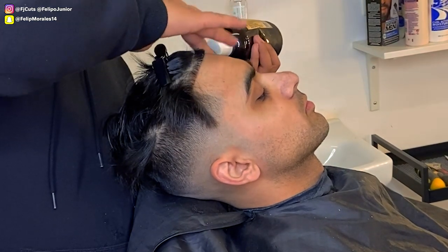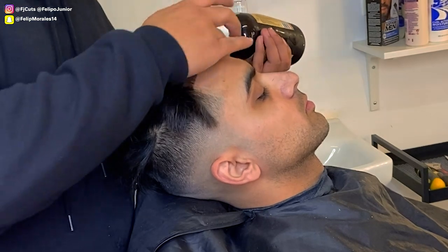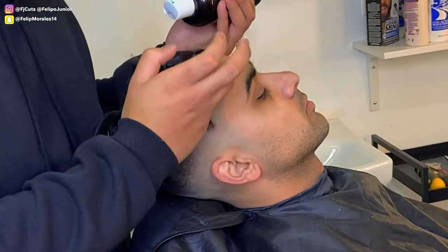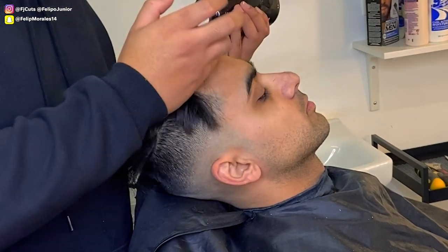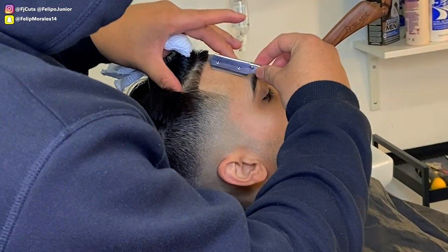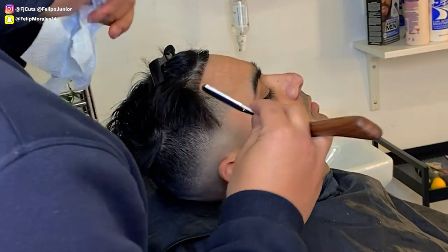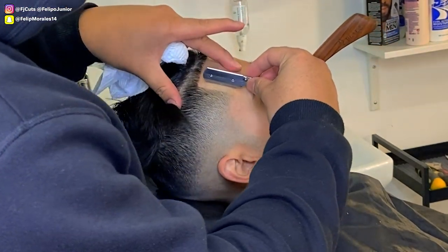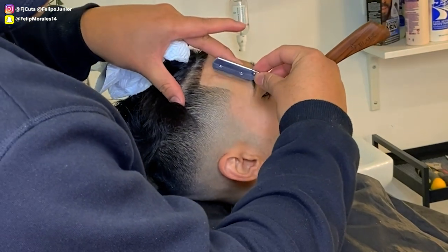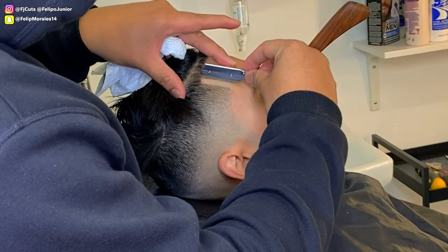Guys, at this stage I'm using the Easy Blade shaving gel, and what I'm doing is lightly applying it towards the hairline, and I'm going to use the Easy Blade double razor edge and the cutthroat razor. With this, just pull the skin with one of your fingers and then lightly tap. That's what you have to do, guys. Tap. This will provide you an easier glide when using a razor, and it gives you closer skin, no hair, and a sharper hairline.